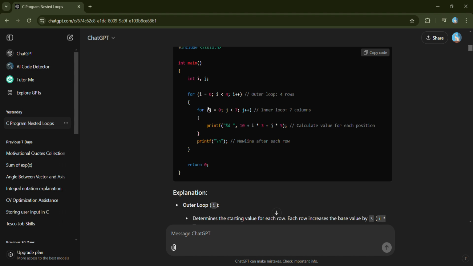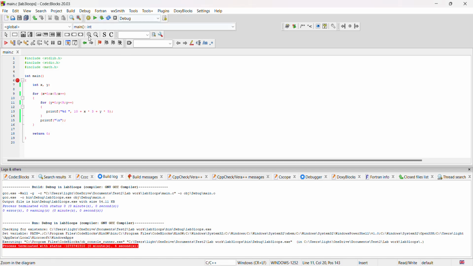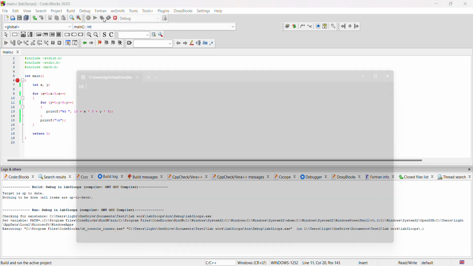Now, with these, it will continue to do that until j is equal to 7. When j is equal to 7, this evaluation is false, which means that we are done with the inner for loop, and we go on to the next statement, which prints a new line, which means that we have finished with the row, or the first set of values, right? As you can see, here's my section. It will be different numbers, but pretty much the same thing.